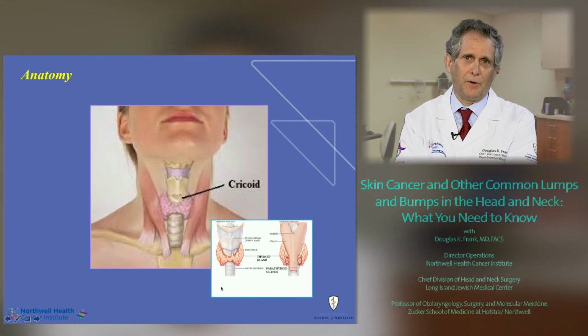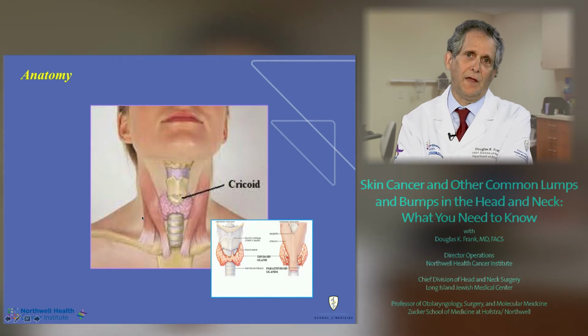Here's another picture of the anatomy of the middle of the neck that shows the thyroid gland situated in the middle. And off to the side, we see a couple of the major muscles of the neck, both on the right side, this would be the patient's right side, and the patient's left side. Underneath these muscles sit the blood vessels of the neck, the fatty tissue of the neck, as well as the lymphatic tissue.